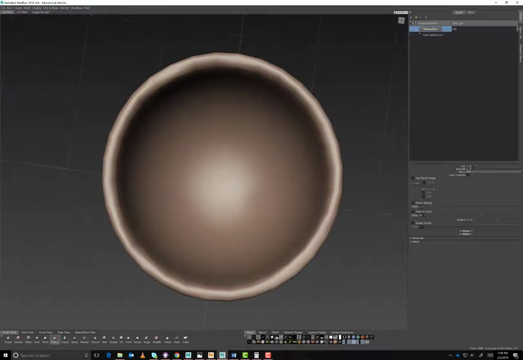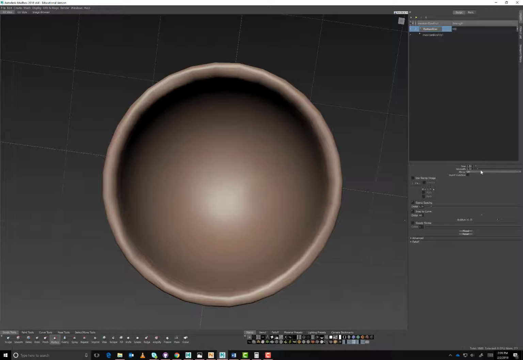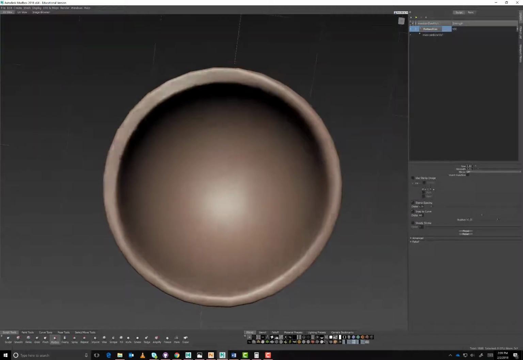So I'm going to just go ahead and increase the strength a little bit. I'm going to increase the strength up and go back over the surface and bear down a little bit harder on that edge, so I can kind of, I'm looking at the hardness. The more flat it is, the more white that is, because it's getting more light. This is a lot softer, so I know that that is more round. So I'm going to kind of look and see what it looks like. That's exactly what I'm doing.